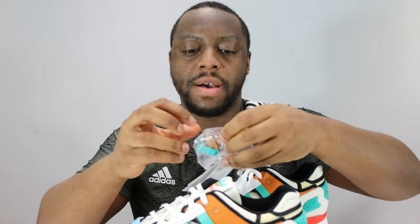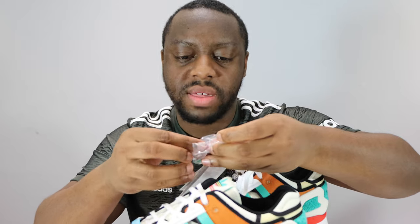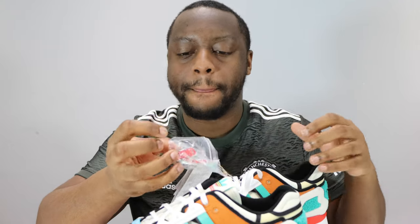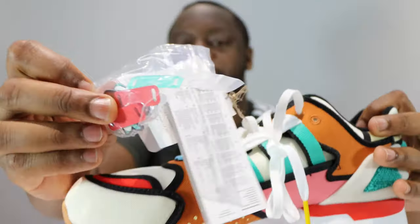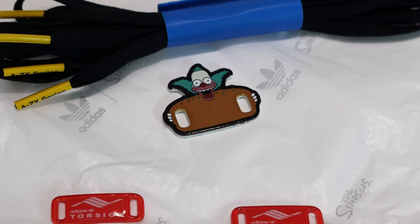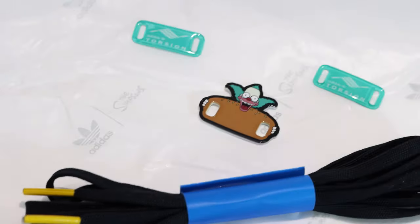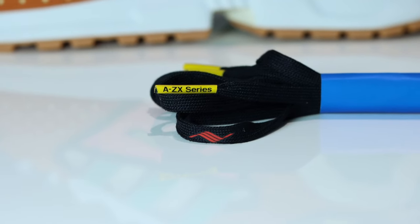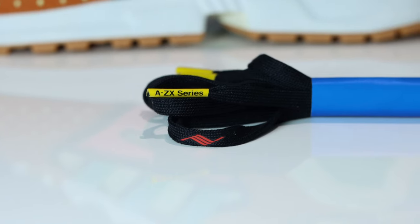And we have some nice metal debris. No, these are soft plastic debris. We've got red, we've got that teal color, and we've also got some nice metal lace locks. Really, really nice lace locks. And these are metal. So we've got three pairs of rubber ones, and one pair of metal ones, which are the Krusty ones. Very, very nice. So this is the black pair of laces that you also get, with the branding, and we got the torsion.